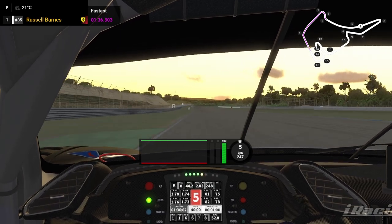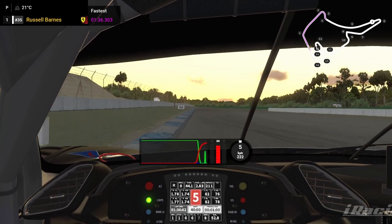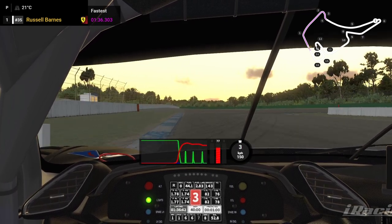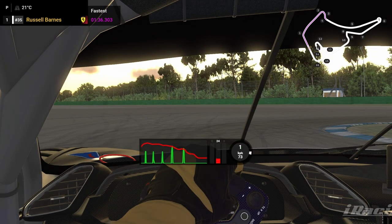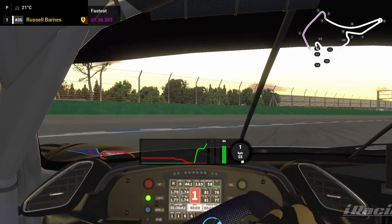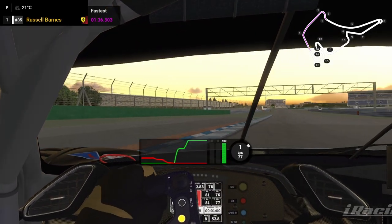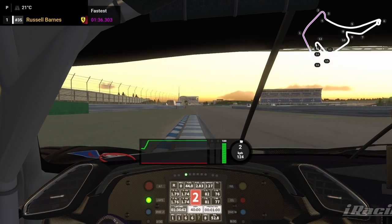We're watching the curbing coming up. And then as the curbing starts, heavy onto the brake, basically 90% brakes there, dropping down through the gears. And then we want to make sure that we're apexing really, really tight here. I took a bit too much curb here, not ideal, but I was still able to apply the accelerator and get the car turned, and we got a reasonably good exit there.